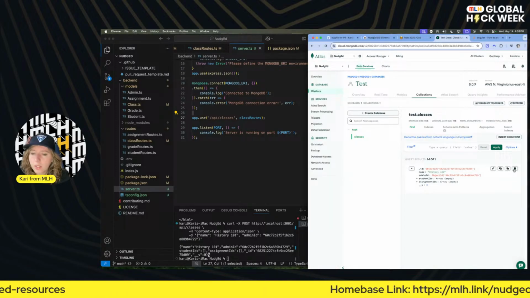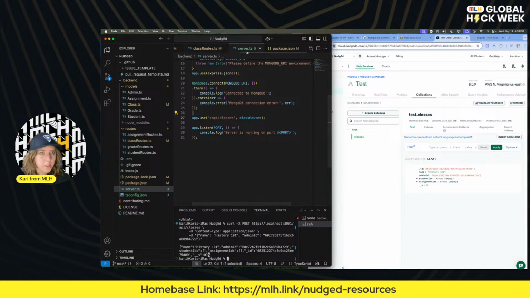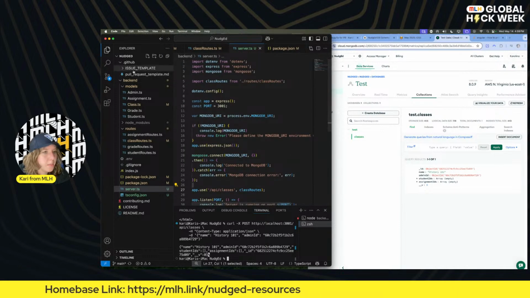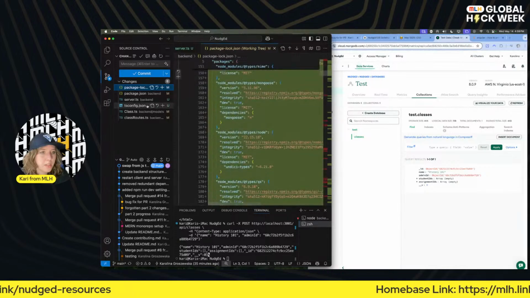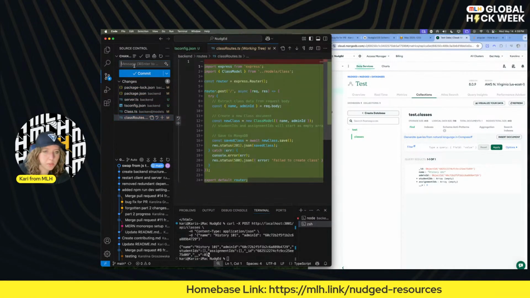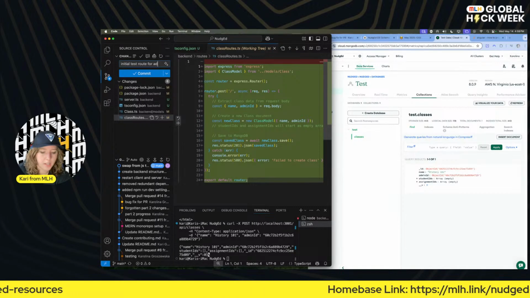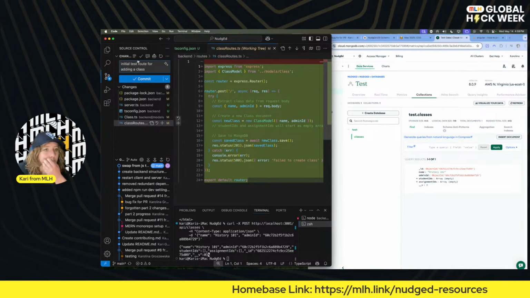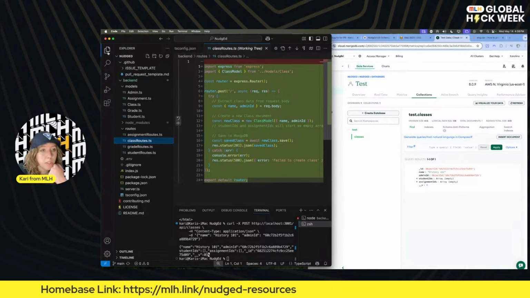I'm going to go ahead and keep this guy on here. So this is already so much better than we got last time. And so we got our package lock, right? Because this had a bunch of other stuff in it. Our server TypeScript, our tsconfig, and our class routes. And this will be our initial test route for class. Adding a class, commit, sync changes, and do that.